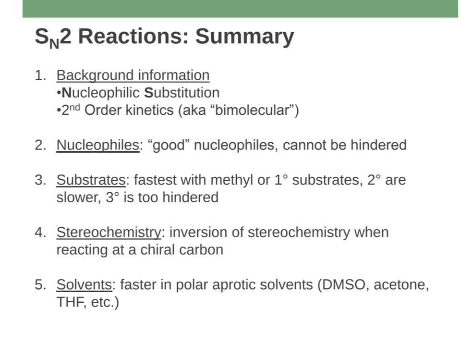My substrates, we kind of talked about this. Fastest with the unhindered ones. So really fast with methyl or primary. Secondaries are okay, but tertiary is too hindered. It's just too slow for tertiaries. You're not going to see SN2 reactions with tertiary halides. And then the stereochemistry, if you have a chiral center, then we're going to get an inversion. That means you're going to go from R to S or S to R.